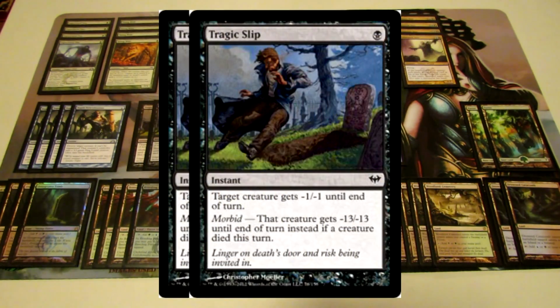Then we have Tragic Slip, where it's going to give target creature -1/-1 for 1 black, but with Morbid, it's going to give that creature -13/-13 instead if a creature died this turn.